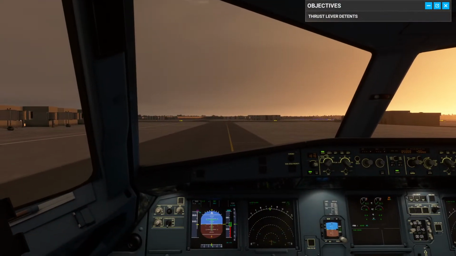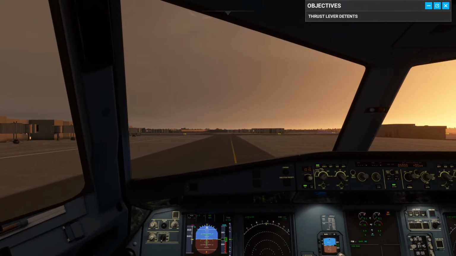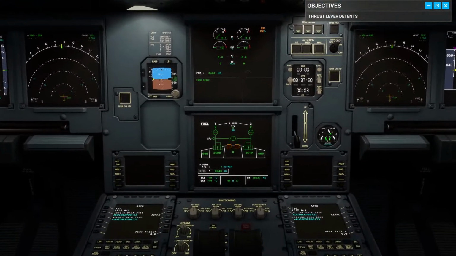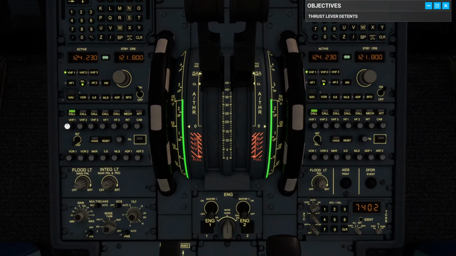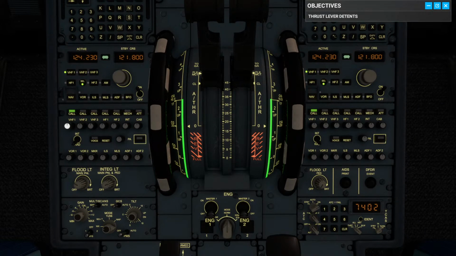MCT stands for maximum continuous thrust. Whilst TOGA provides full power, keeping the engines at 100% thrust for longer than about 5 to 10 minutes can cause excessive wear and damage. MCT is a slightly reduced power setting, but it can be set for an unlimited time without fear of overstressing the engines. Makes sense? Here in the flex detent is where we'll set the levers for today's takeoff from Gatwick.